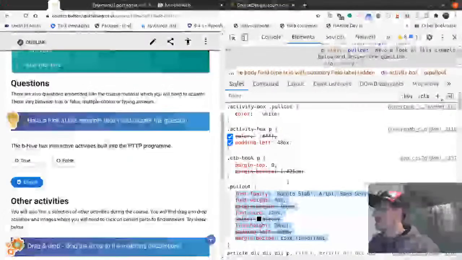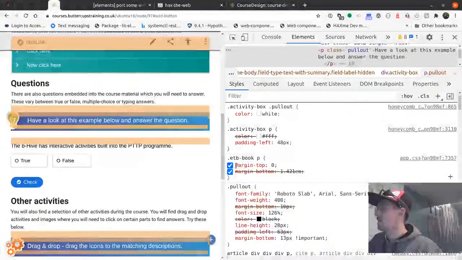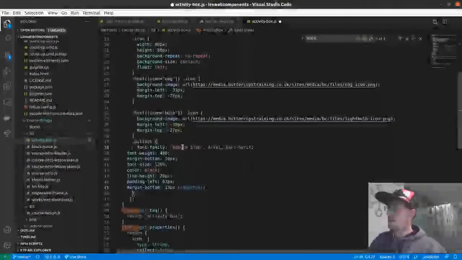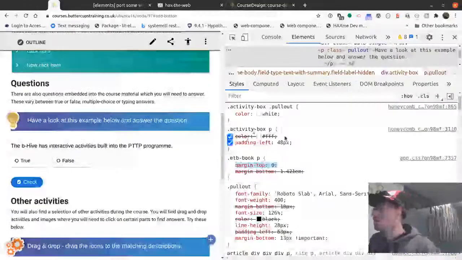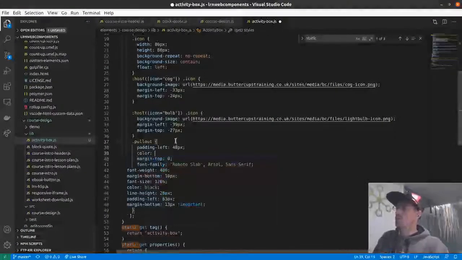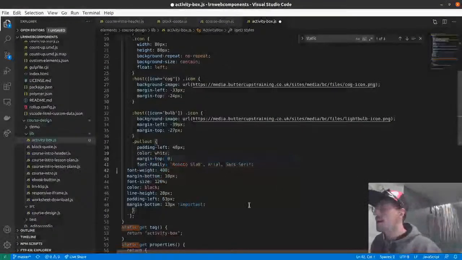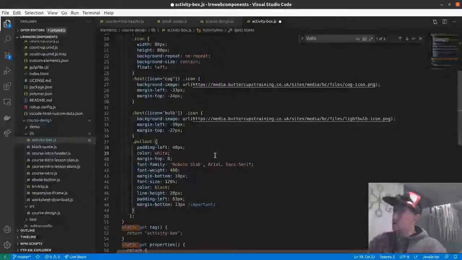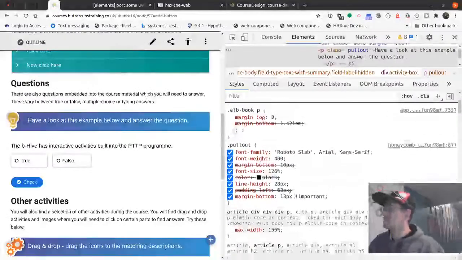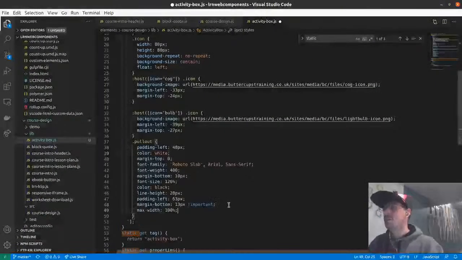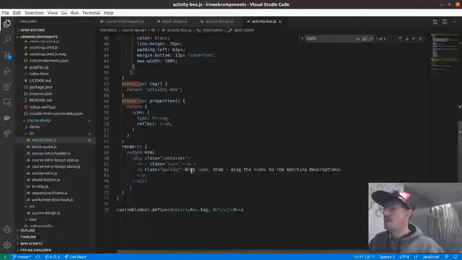All right, and then we're going to go snag margin top from here, and we're going to snag this, and we're going to snag color white. Okay, and we'll do color white. So now we've effectively taken the primary visual differences. I think that's it. Oh, max width 100, sure, just for fun. Probably should be that anyway, but all right, so now we've got pull out applied.